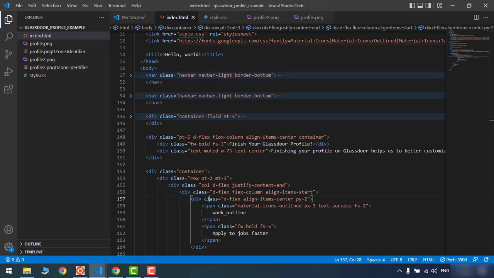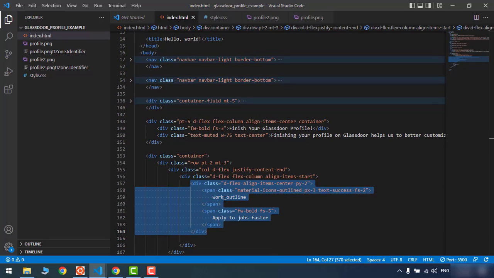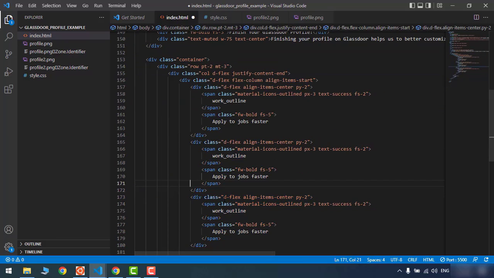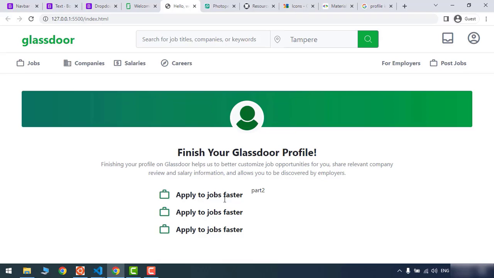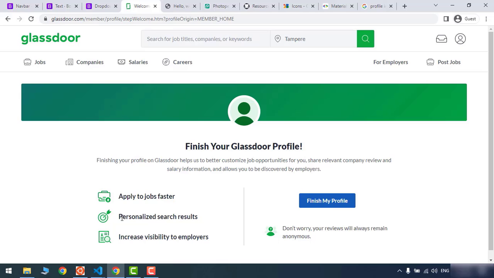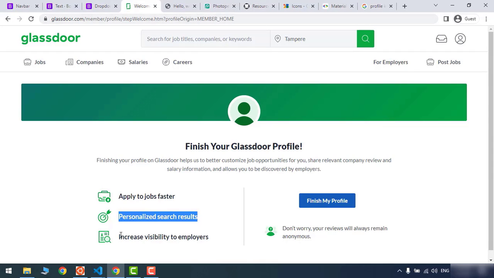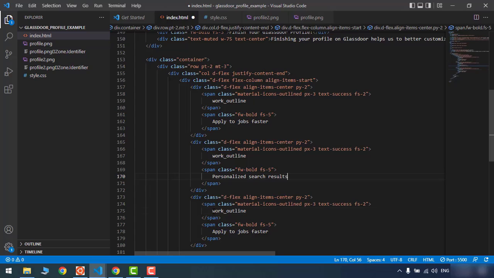Let's grab this and copy this and paste it 2 more times. If I refresh, now let's change the text. Personal result, and also increase visibility to employers, and change the icons.